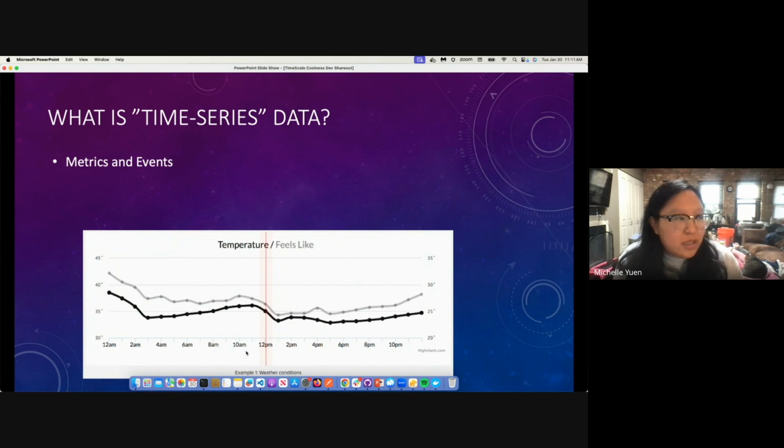For example, weather conditions measured every hour, or even your battery life on your smartphone. I currently have 78% battery. Those are some examples of time series data. But what makes it different from regular data? The biggest difference is that with time series data, time is our primary axis.